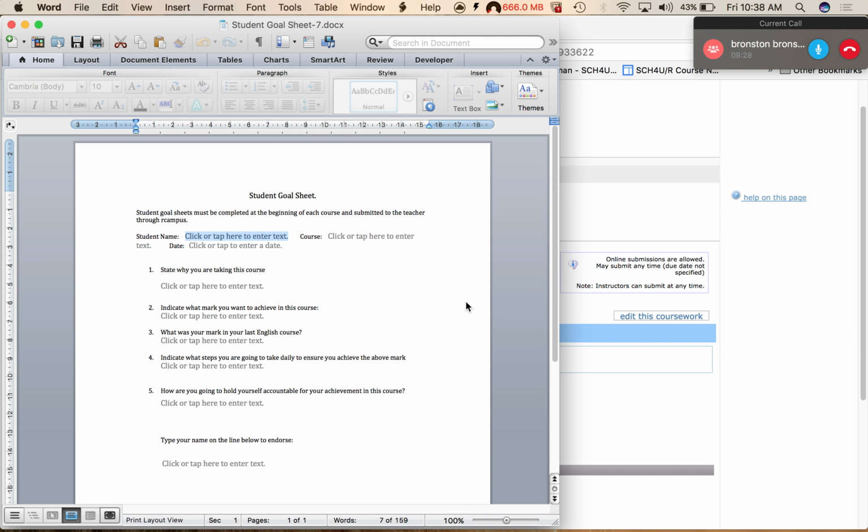For courses where you don't see the student goal sheet, it will be right at the introduction or the first unit. Whatever first unit you see, the goal sheet should be there, and the student should complete it before they start the course. Moving forward, whilst we are creating courses fresh, let's not forget to do the student goal sheet first.